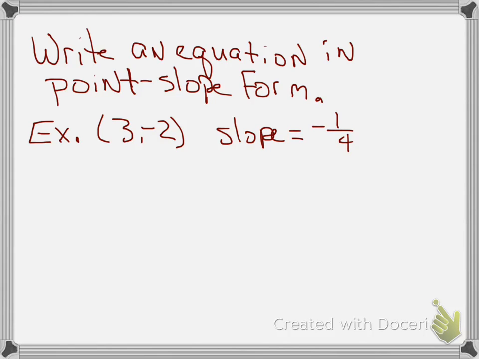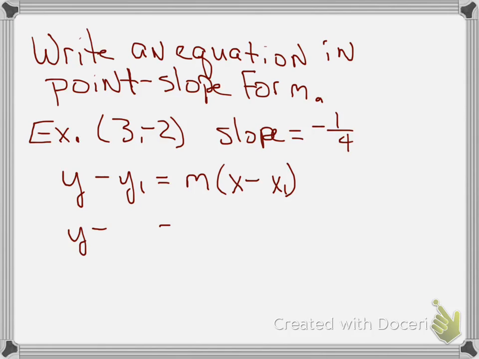Notice here I'm giving you an example of a point and a slope. So what you're going to do is you're first going to write this equation, or the form, and then we're going to write the skeleton. And so we've got these numbers, and we're going to put those numbers where they belong. The y with the y, the x with the x, and the slope in the middle. So notice, y with y, x with x, slope in the middle.